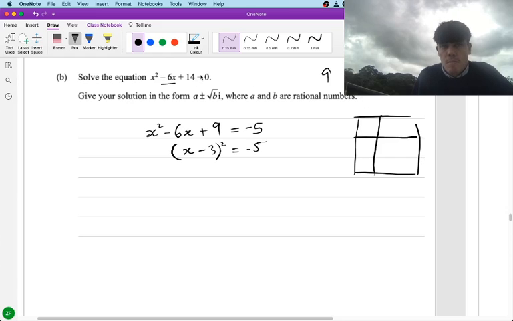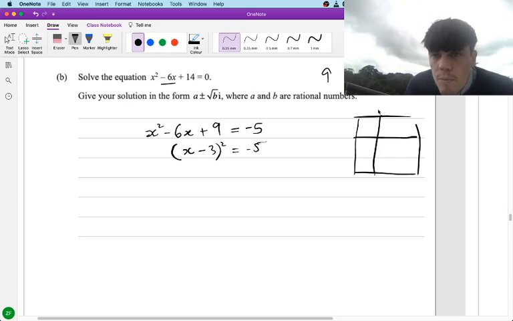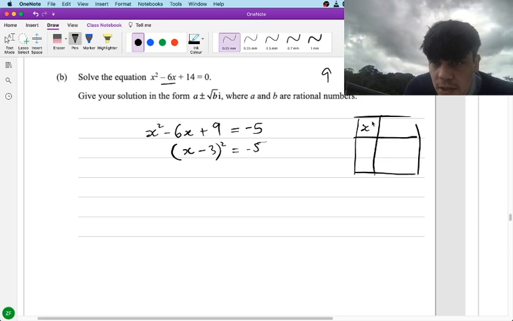So we've got this minus 6x, so we're going to have x squared here, so it's x, and this one's because it's a minus, we're going to minus something here, and x, and it's going to be a negative here. Now 6 over 2 is 3, so that becomes x minus 3, so that gives you a negative 3x here, and that's minus 3 as well, which gives you a negative 3x here.